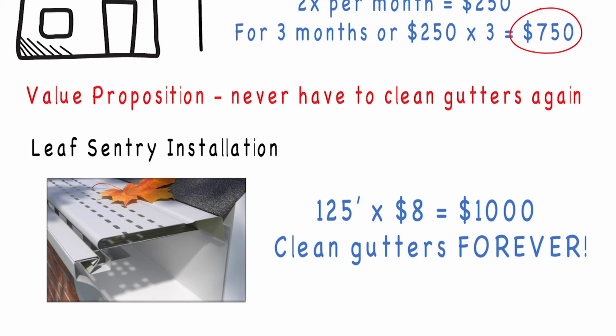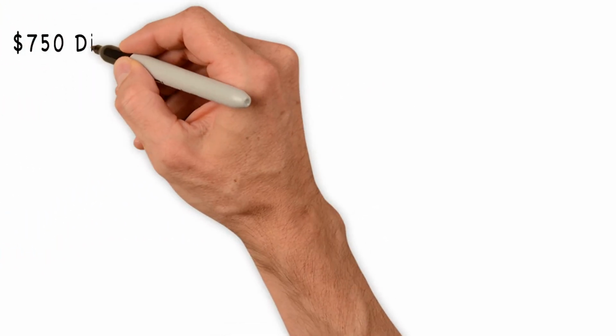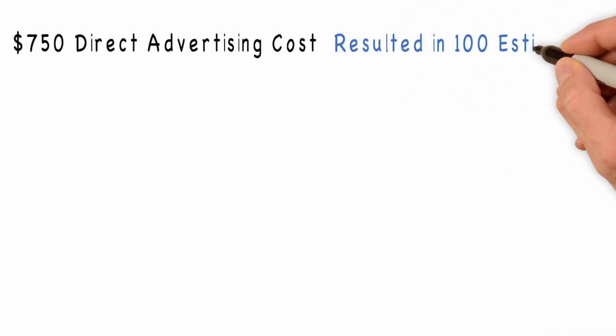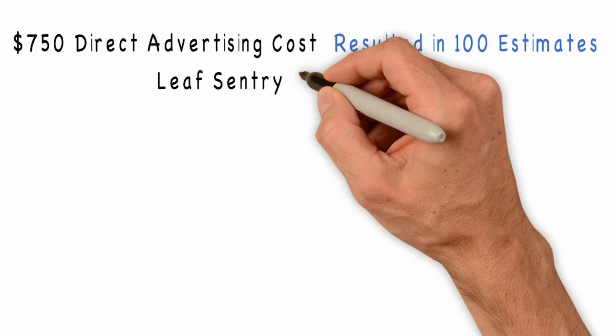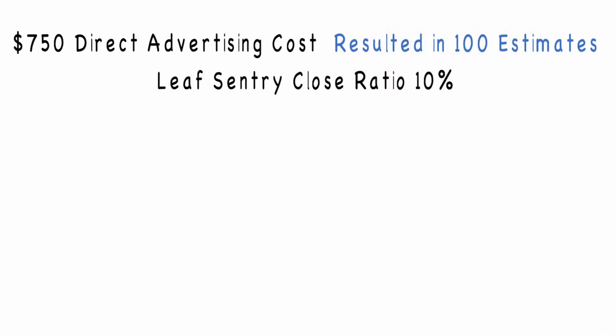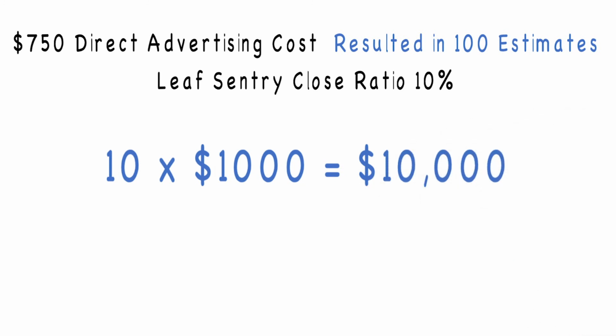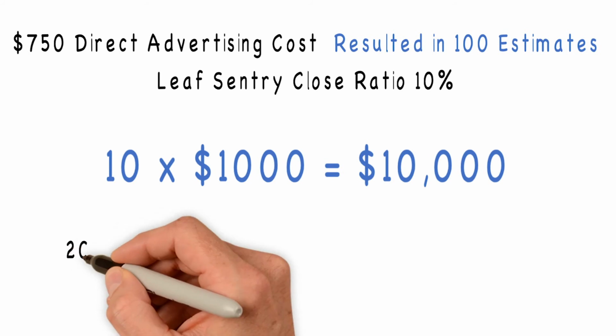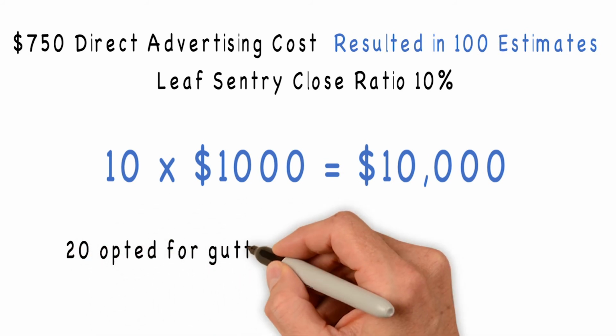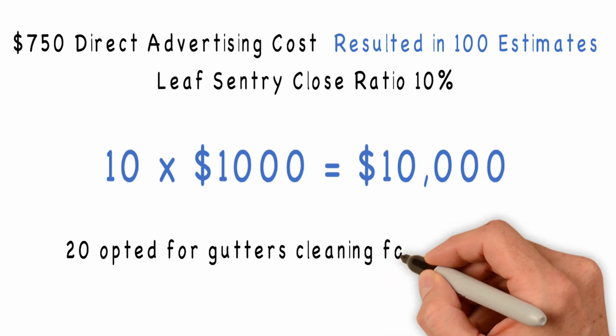Let's recap. You created a minimum viable product and tested it in the marketplace. You tested the offering with enough prospects to measure your assumptions. Now, what have you learned? Let's take a look. Let's say it cost you $750 in advertising cost, and you gave 100 estimates throughout the month, and 10% decided to have the product installed. All right, using the earlier figures, that's 10 customers times $1,000. We'll just use that single-story house that's got 125 feet of linear gutters. That's $10,000 in top-line revenue for the month.